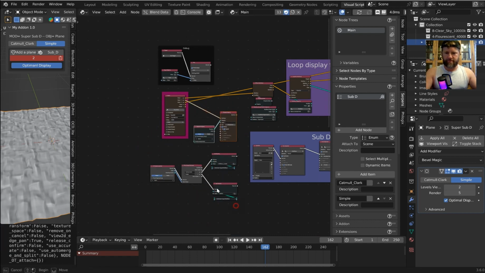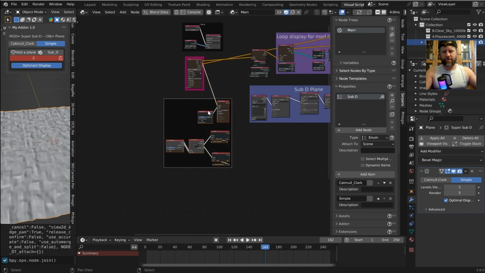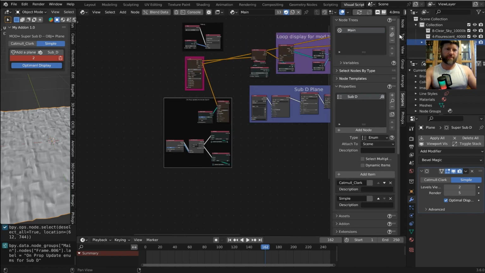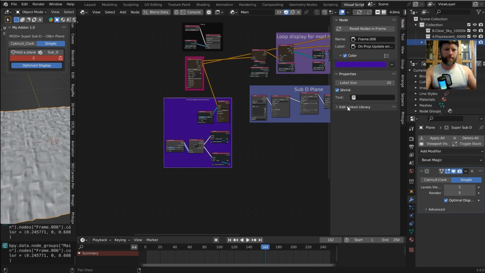Let's Shift select all of this and bring it down. Control J. I definitely want to name this my on-prop update enums for sub D. I just want this to be super simple for myself and for you. So change the color, whatever you want.